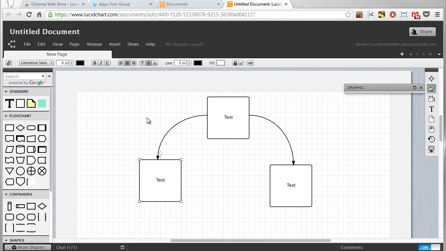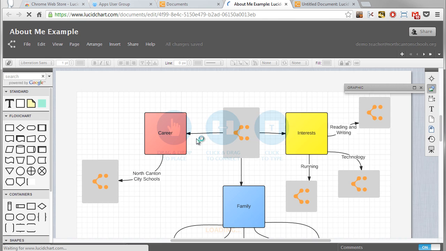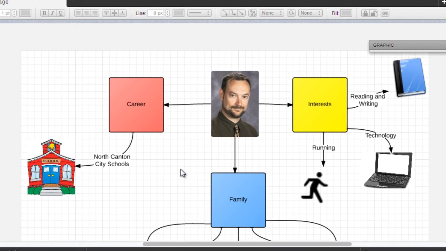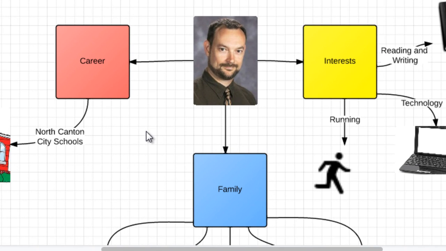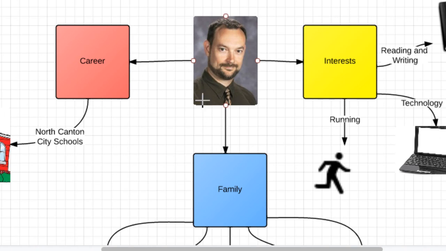Let's open up one that I worked on earlier. So we'll go back over to our Documents tab. And let's open up the one that's the About Me example. A little bit more stuff in this one to take a look at. And so what you see here is this is one where I'm putting in information about my career, my interests, my family. So for me, there's my wife and kids and my interests and things like that. Well, this would be great for your students early on in the year if they were creating an About Me web where they're going to put information in about themselves. But what you'll see here is that instead of just regular old boxes, you really can put a lot of neat things in here.